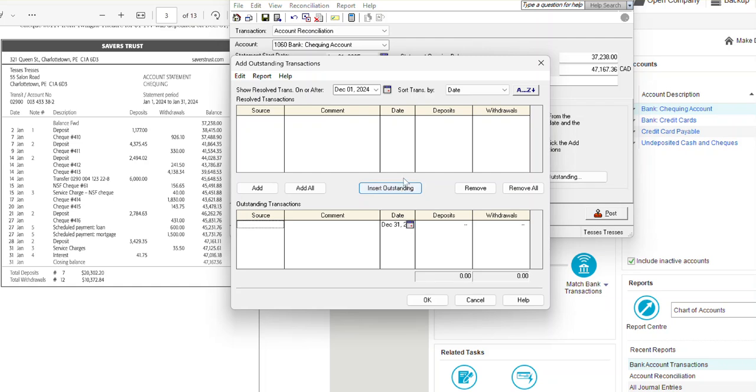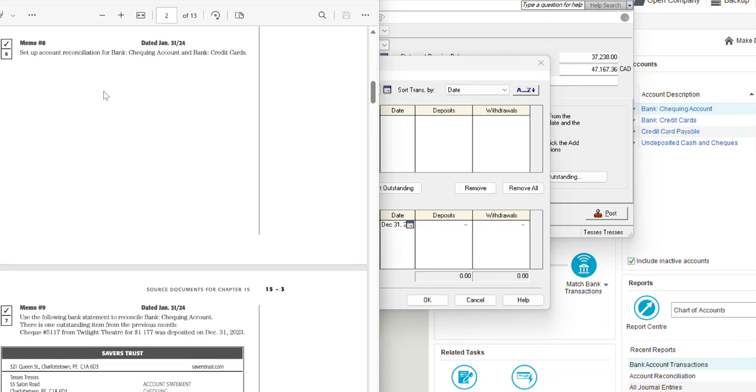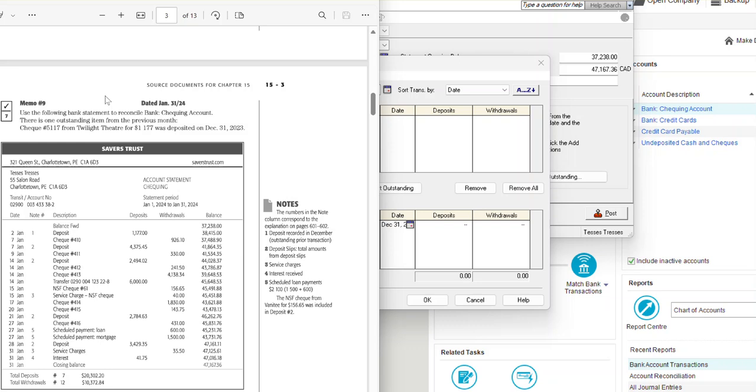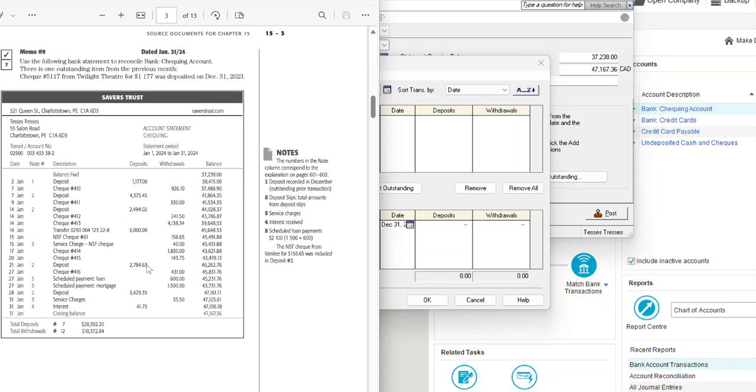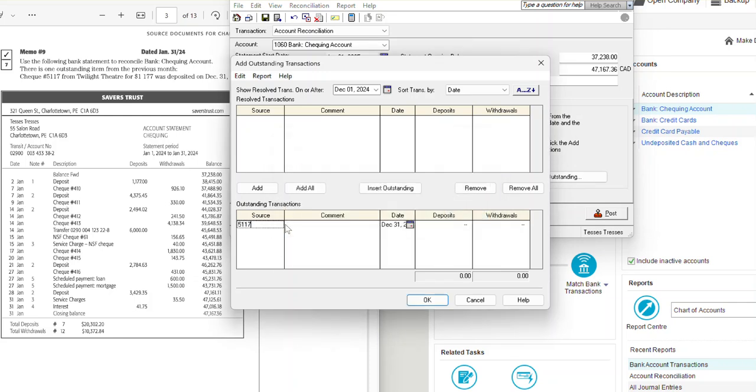In this case, we're going to insert the outstanding item. The outstanding check was number 5117, and it is from Twilight Theatre. 5117, that's the source, and it was Twilight Theatre, T-H-E-A-T-R-E.